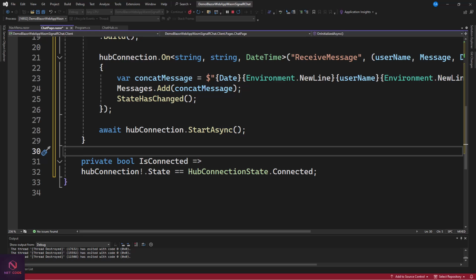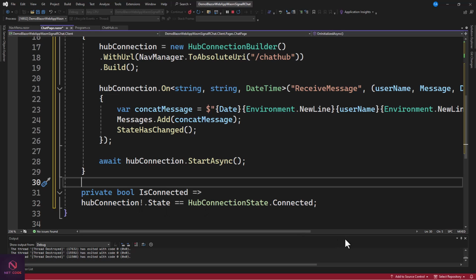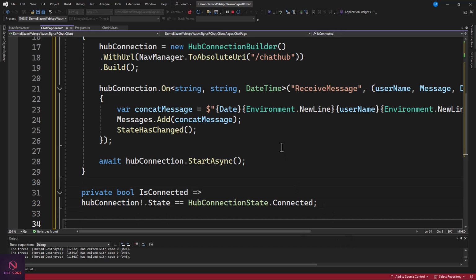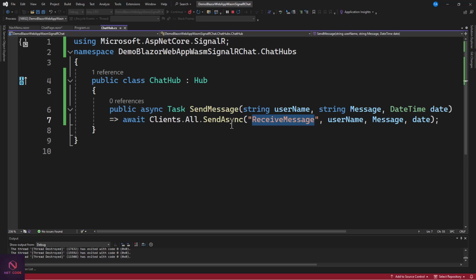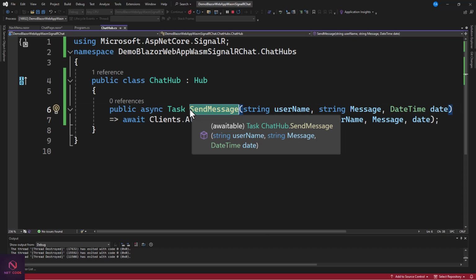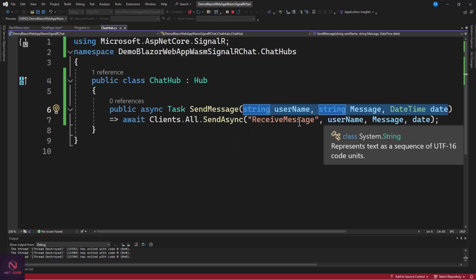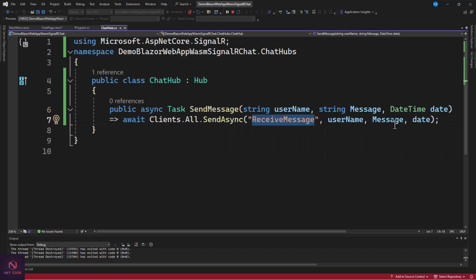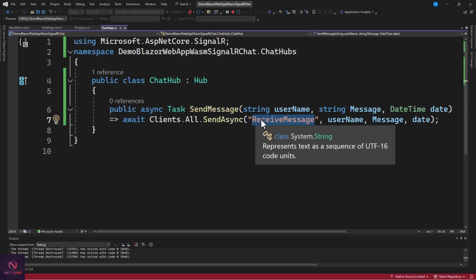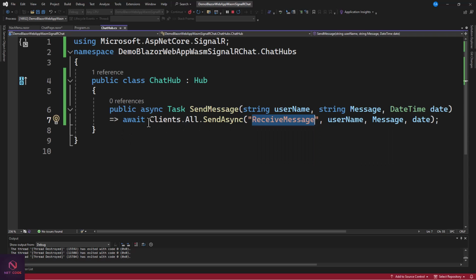Now what else can we do? Let's have a send method, so we can send as soon as you click on the button. Here we want to send to this method, SendMessage. We have a method here, SendMessage, and now we have to call this. When calling this, we have to pass in these parameters, and this is going to call this as a method, passing the same parameters and handing over to this guy. And now this guy is going to broadcast it to all the clients.